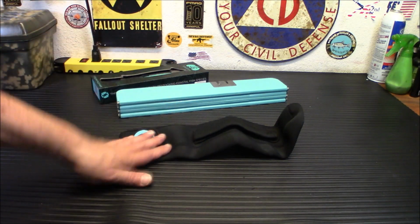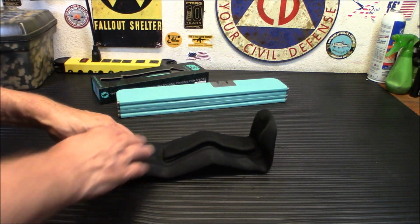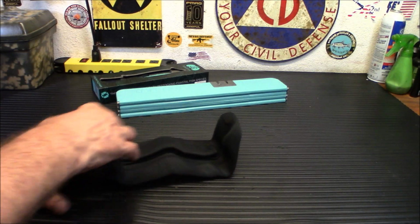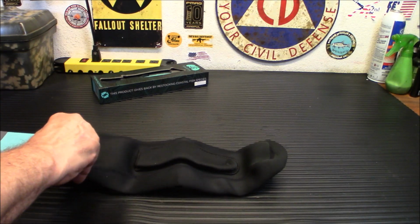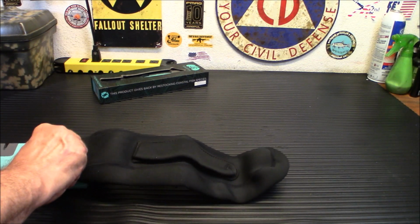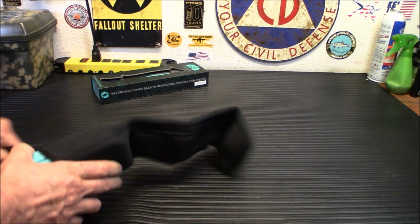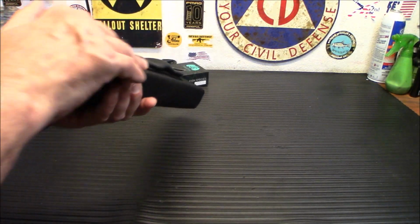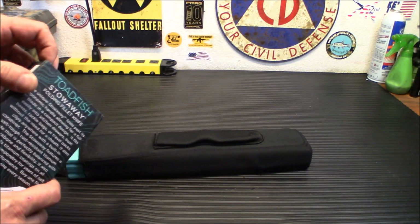Okay, so this little fillet case is designed to keep everything all together for your needs. I'm probably going to store the cutting board in here. I don't know about the fillet knife because I'm not a big fisher. I don't do a whole lot of fishing. So there you go. Fits like a little glove. Kind of fits right in there, nice and tight. So I may not be keeping the fillet knife, but I don't know. I may keep it anyway.